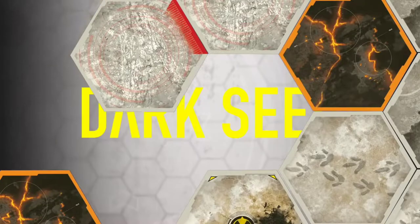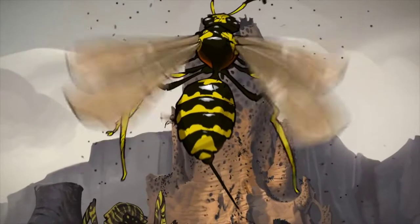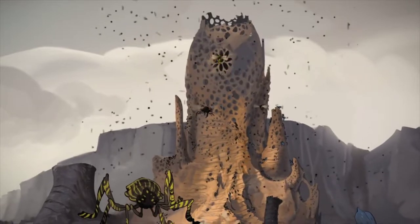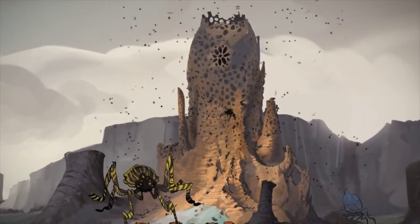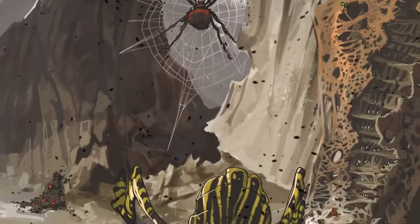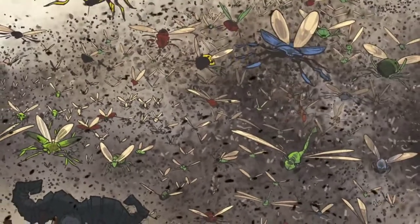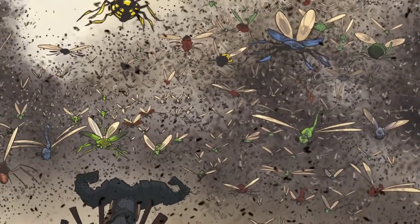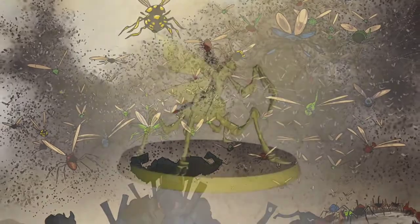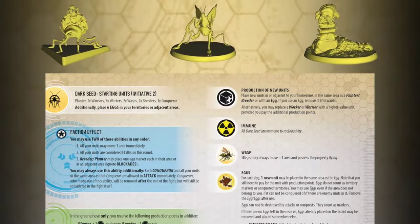Swarm across the world as the Dark Seed, masses of insects who have thrived in the energy flowing from the fallen god. United by the Insect Queen, the Dark Seed have risen to destroy their creator, Tsukuyomi, before his power makes them slaves to his will. They are fast and fragile, but have no fear of sacrifice for the good of the swarm. The Dark Seed are great at spreading their influence quickly across all the world.